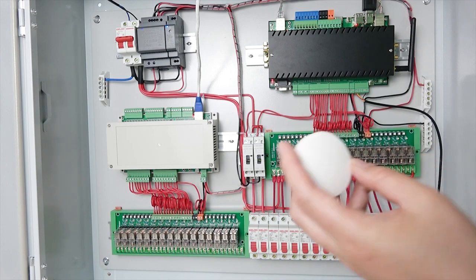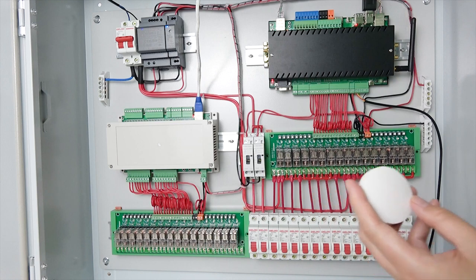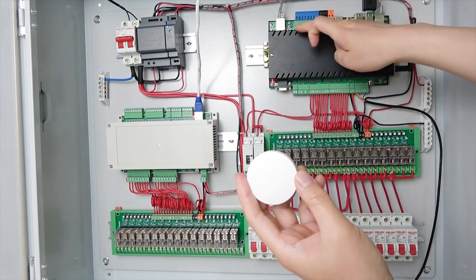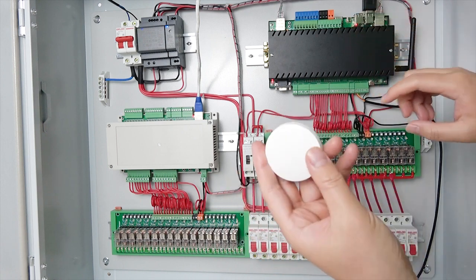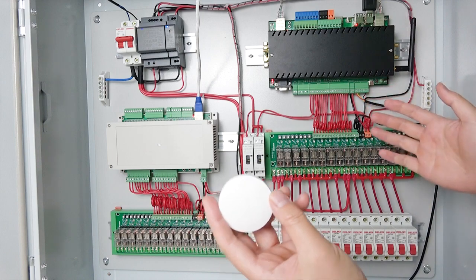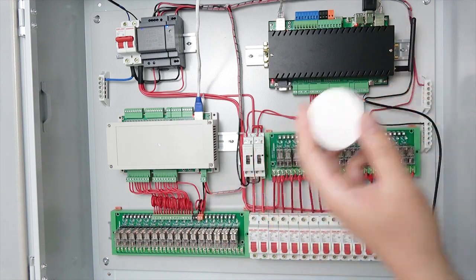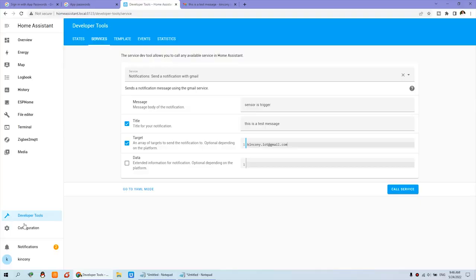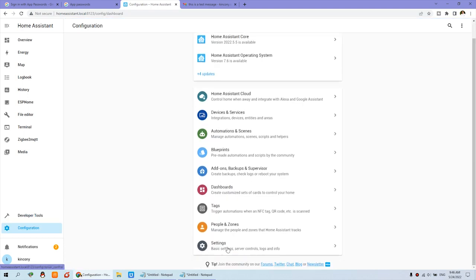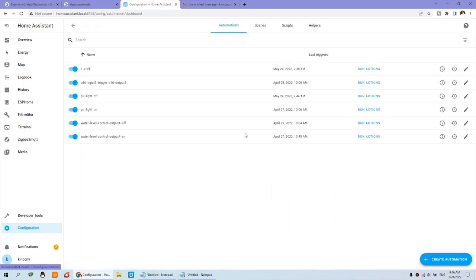Now you may want to use this Xiaomi Zigbee sensor, or any Zigbee sensor, or any wired sensor, to let an input or trigger, such as a temperature sensor or other sensors, send a message. We go to the configuration and Home Automation. Here, click Automation.